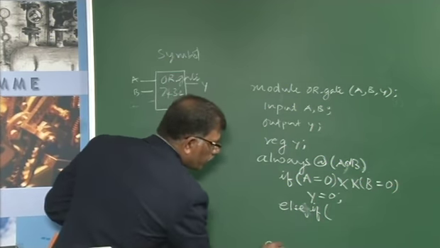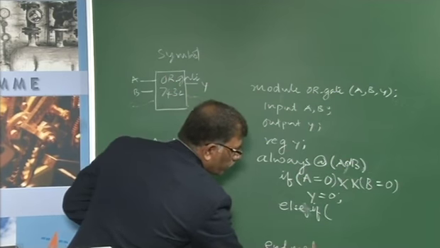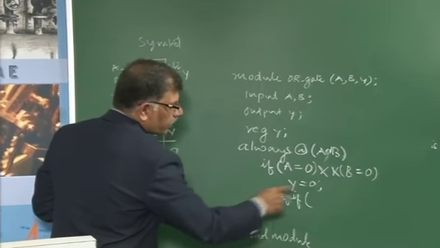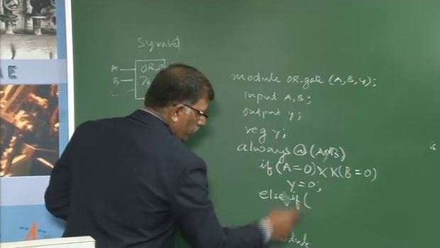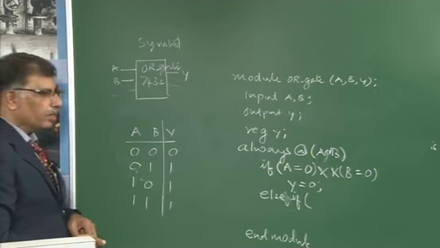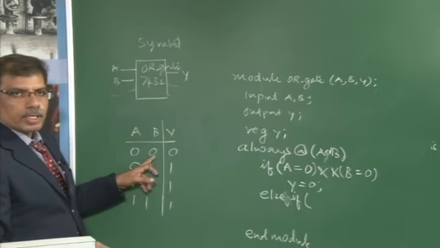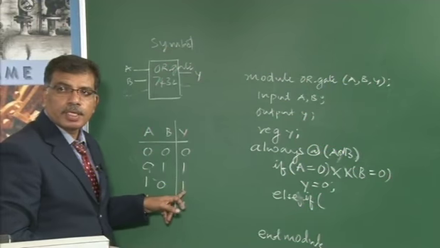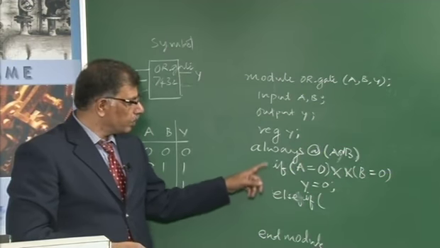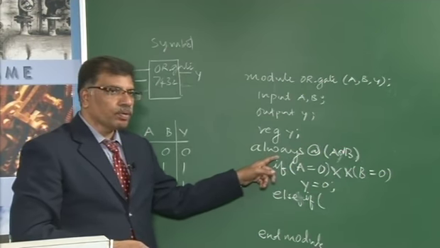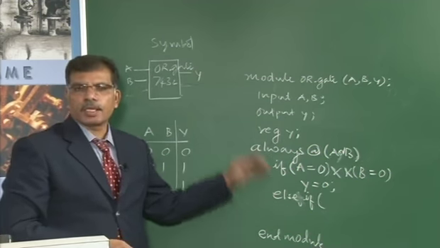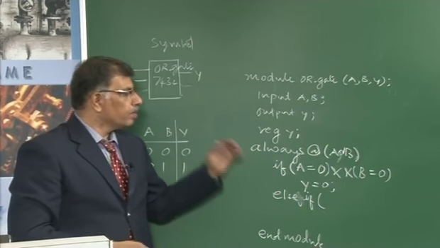In the last you can write end model. You can write end if it is required to check multiple assignments, otherwise you can close it, so end model you can write. This is a behavioral description of an OR gate. If you know what input values you are giving and what output you are getting, naturally you can describe it by using a sequential type of statement. One thing you should remember is that always is a statement which allows me to write the sequential statement within a model, otherwise you cannot write it. This is a simple behavioral description.